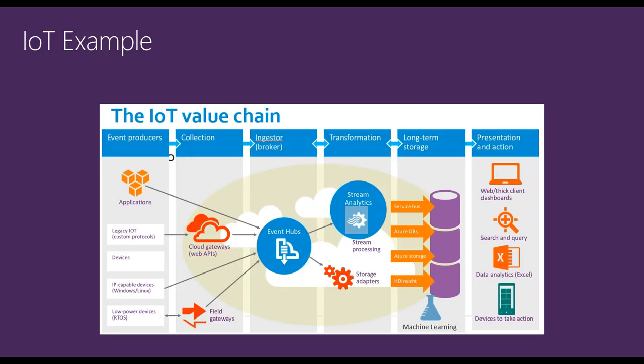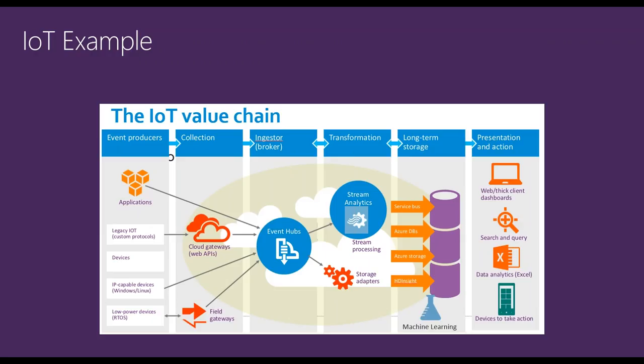If we take the Internet of Things offerings, and look at this subsystem, we have this idea of event producers, collection of events, transformation, storage and presentation. At the heart of it, Event Hubs was the piece that lets it deal with the phenomenal scale of many devices, millions of devices feeding millions of messages really quickly. Event Hubs almost load levels that, catches it somewhere safe so that different things can read that stream and do different stuff with it.